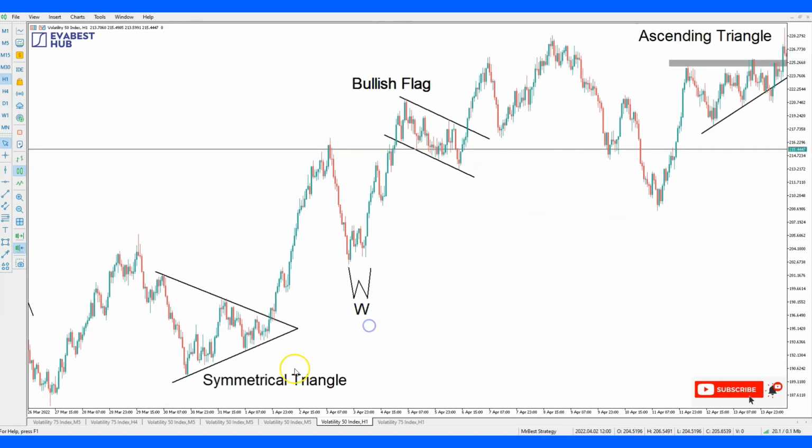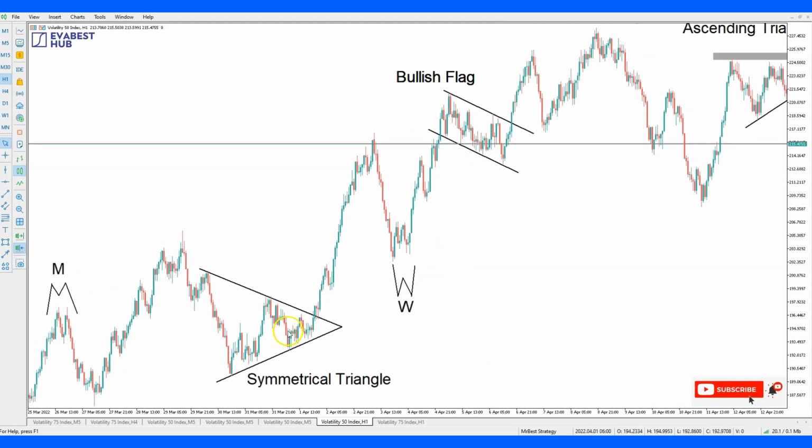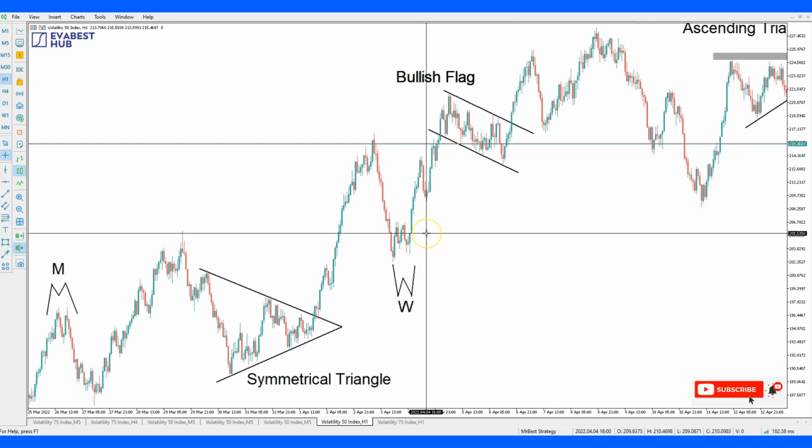So yeah, starting with the M pattern. This is how the M pattern looks like. You can see it has a previous impulsive move here, pull back, pull up again, and you can see it falling. So this is where I like to take my trade to continue downward. Then the second one here, let's look at the W. This is W. You can see the bearish impulsive move to the downside, pull back, and then continuation. So at this point, you can see that this is the second leg of my W. This is a morning star setup. So this is where I'm going to take my trade if I'm currently trading this chart.